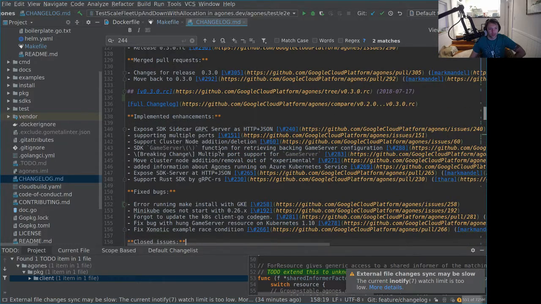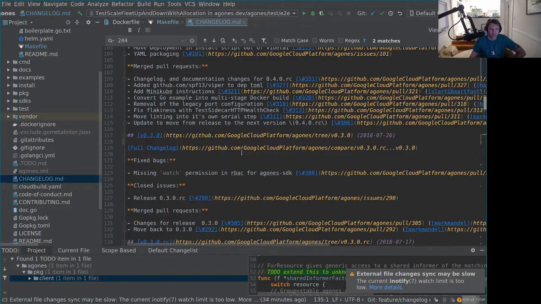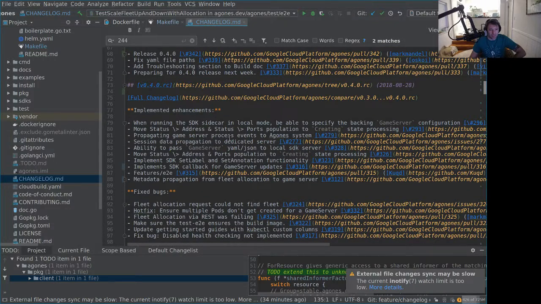I wonder if it goes off tags in the GitHub repo, maybe? I'm not sure. This looks like it's actually better than it was, at least. So I wonder if it is because of the tags in the GitHub repo. Oh, I wonder if that is actually it. That would actually make a lot of sense. That would actually make lots and lots of sense.